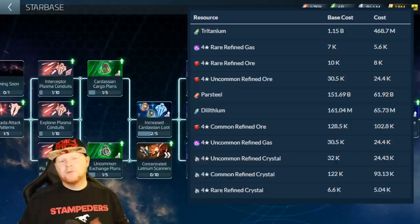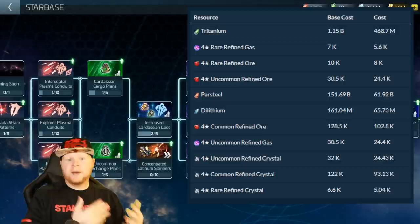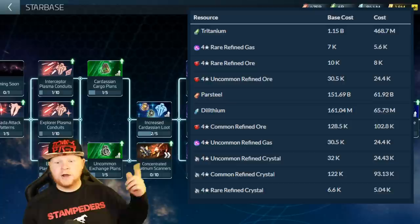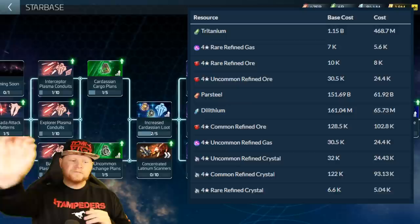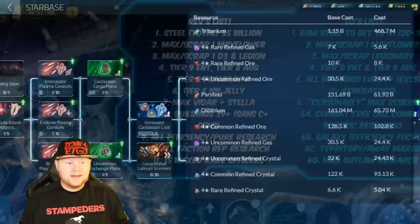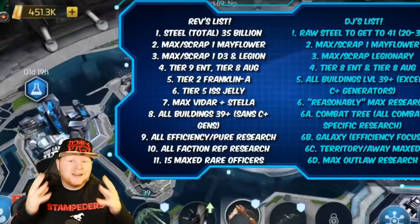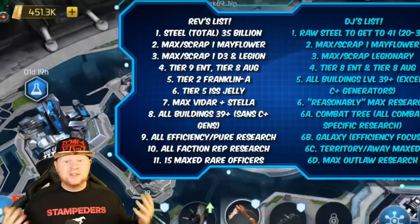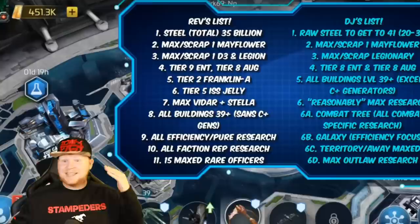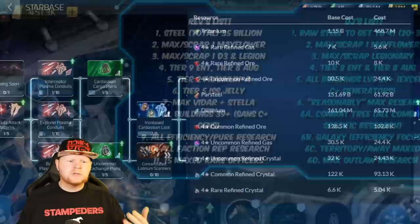It's not that you need to max everything. If you remember the level 39 checklist, one of the big things DJ and I agreed on was that those big faction ships really need to be maxed out or taken to tier eight. That is not the case here. If you're in the forties and camping, you do not need to take an uncommon 42 ship to tier nine — tier five or tier six is plenty. The ISS Jellyfish at tier five literally doesn't need to go any higher. Tier five Jelly from your level 39 checklist is the exact same for your 42 and 44 checklists. The only thing you're really thinking about when it comes to tiers is the warp range of those ships.